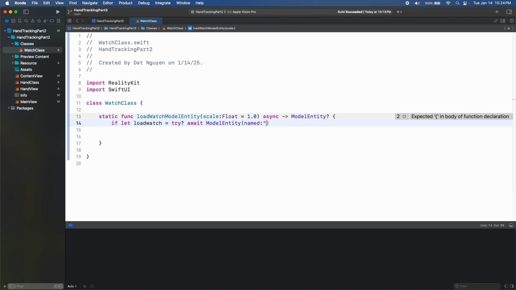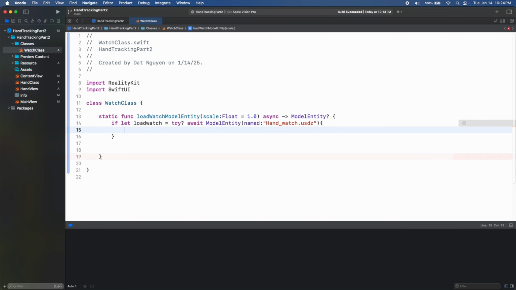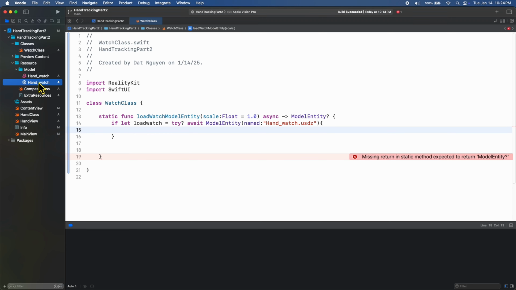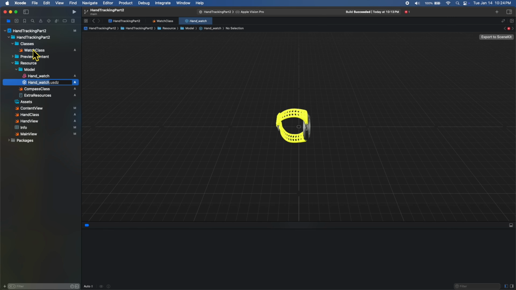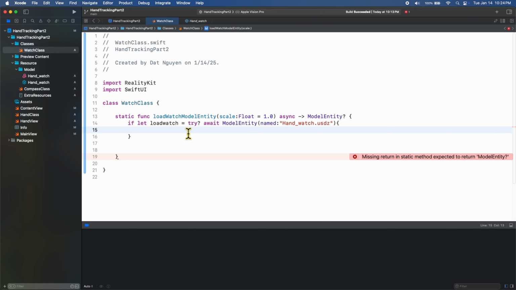The name of the file is handwatch.usdz. The model is in the Resource folder. Print a success message when it loads correctly.